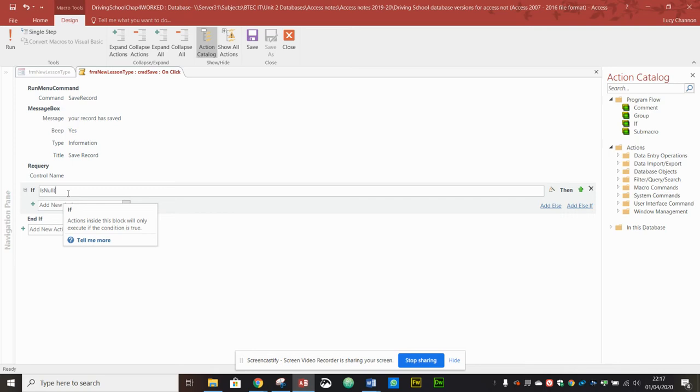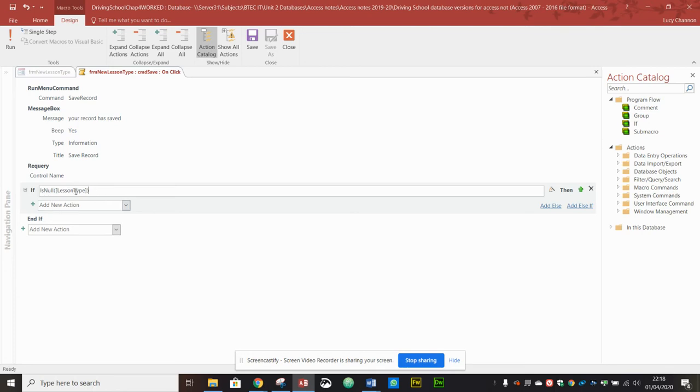The field that I want to make sure has got something in it is called lesson type. So if I start typing it in, again, it gives me a drop down and it gives me the exact phrase that I need to have. So this is the field which we're validating, lesson type. So I'm going to put that in. And then I'm going to close the round bracket. So it says is null. You opened a round bracket. It's put a square bracket in because it's a field name. So we're just going to close that normal roundy bracket.